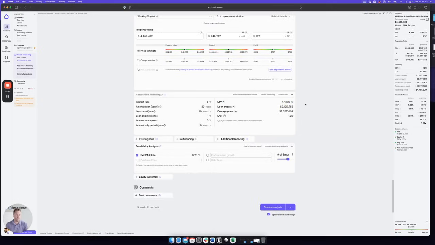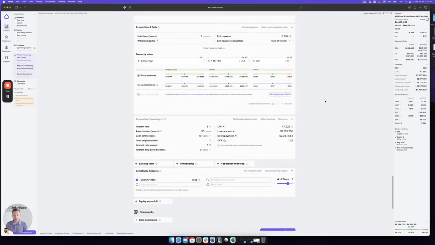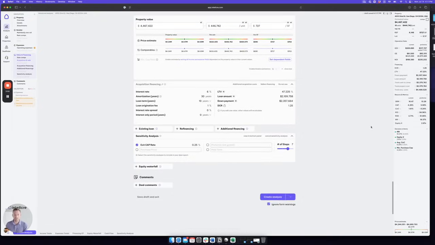If not, then most lenders will want to see the debt coverage ratio of at least 1.25 and higher. So in this case, we're automatically calculating the maximal LTV, in this case around 50%, that would work for a traditional lender. So now that we have the financing, we have everything. So it's time to create the proforma.